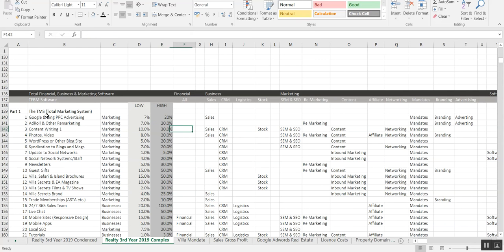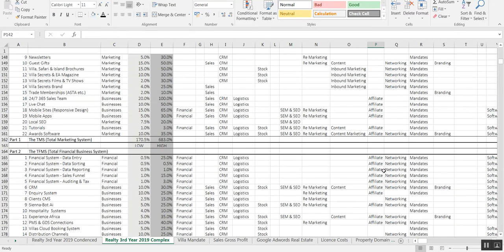Okay, we can see how all these bits of software and marketing systems, and when we come here, financial systems, all actually integrate into one perfect system. And why hasn't anyone done this before? Because you would need to have an intimate knowledge of the industry to be able to create the software plan. And I guess it's expensive. If Salesforce were to make an individual system for everything, every different industry, it would take them forever. But actually, that's what we're doing. We're starting in real estate, and then we're going to adapt it to other industries.